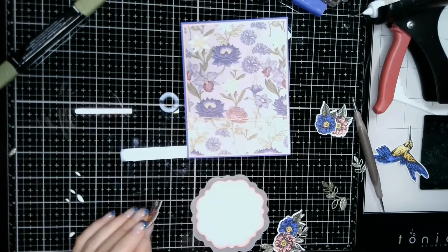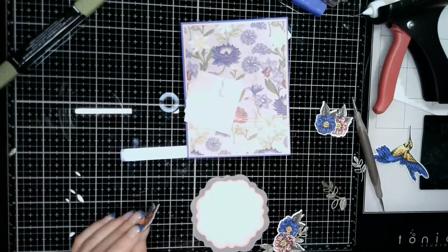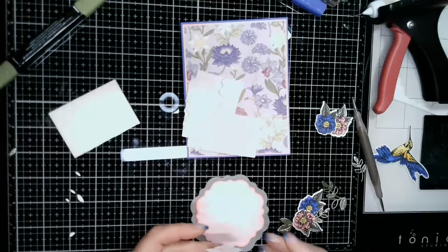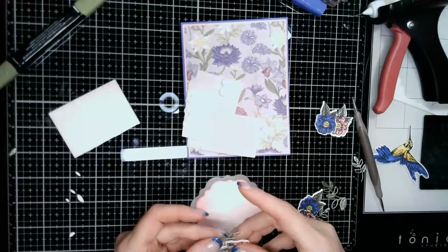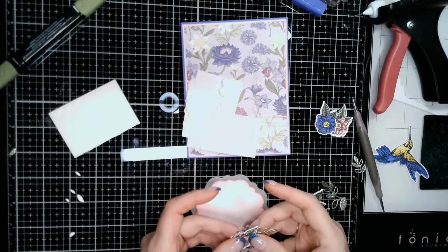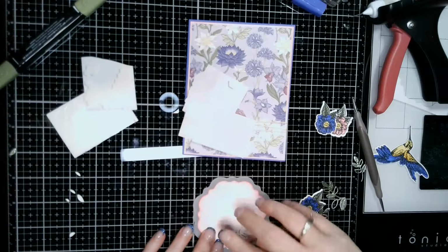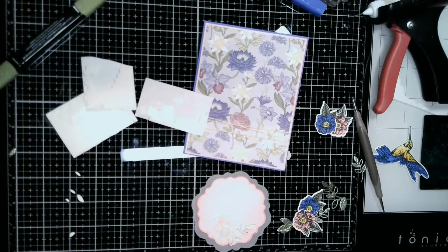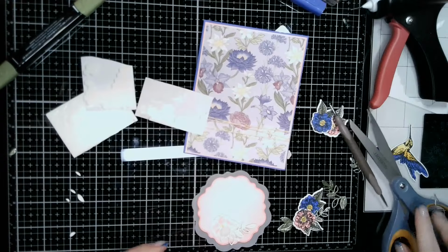So let's grab some dimensionals. Enough, and maybe some, there we go, alrighty. Now I like to let my dimensionals play double duty. So I'm gonna take and that here. And I think I'm going to snip this one.